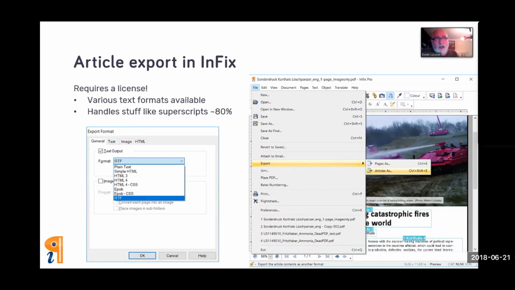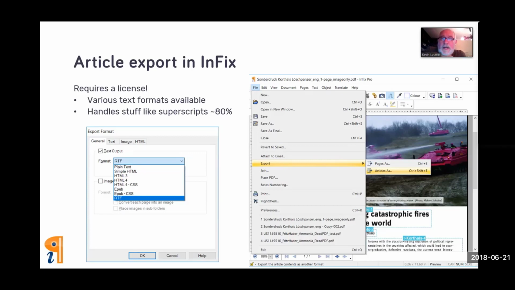But the problem is when you've got a more complex layout, or even a layout that doesn't look complex but becomes complicated when you use these export functions, like a two-column PDF dictionary. If I export that as an article, as opposed to exporting the pages, then it's very easy to convert that data and import it into a term base or something, which I do all the time. If you do it with the pages, the order in which the stuff exports is kind of weird, and you can't really do anything with it. So on the whole, I find the article export more useful.